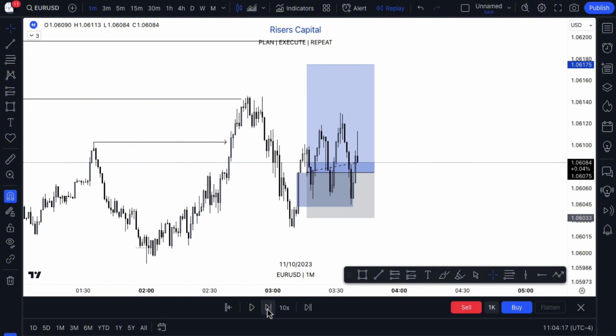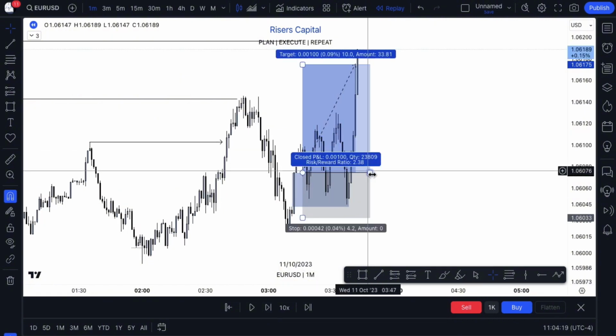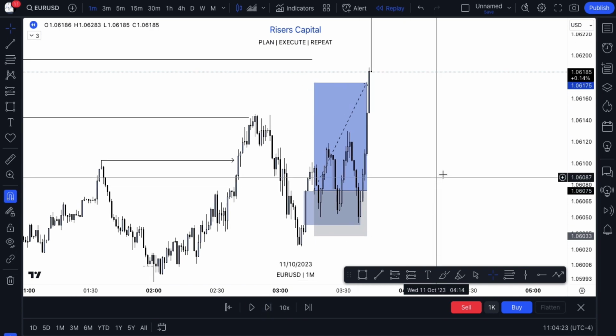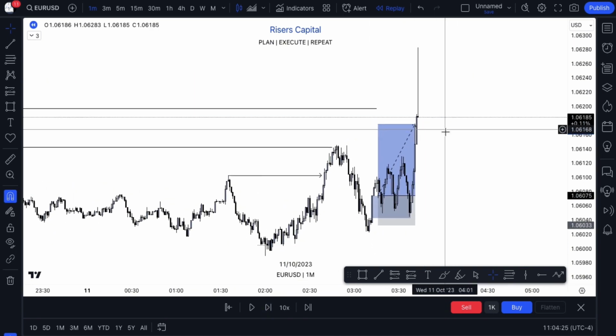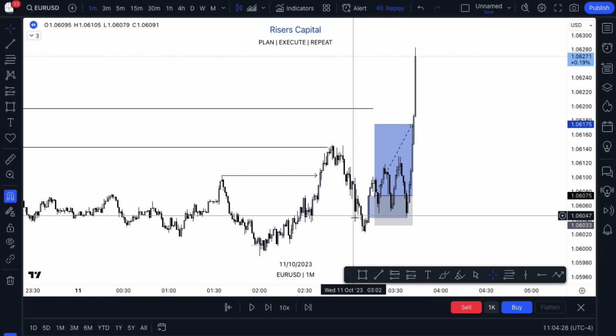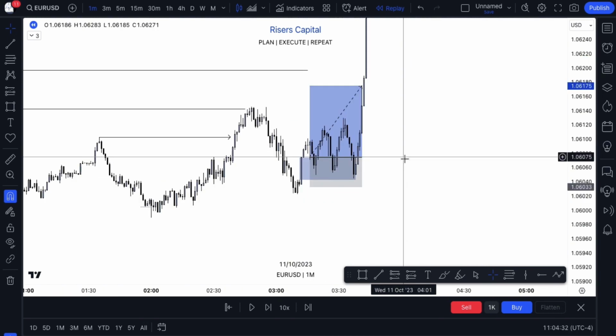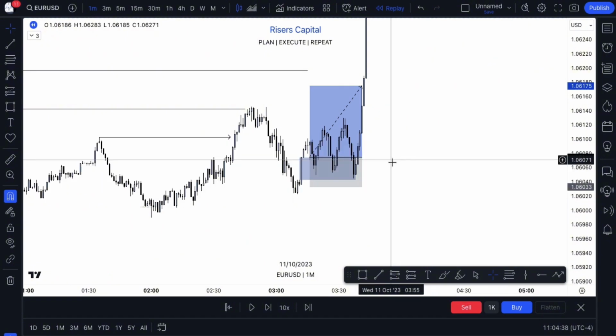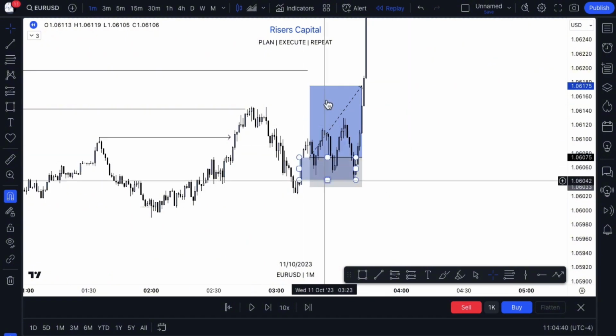Let's put this forward, and then we hit TP just like that. And of course, even if you put it forward, price carried on going up. Okay, so the trade execution will be shown right here. And yeah, so this model, this concept, this setup actually does form quite a few times a week. I'd say 3 times a week.